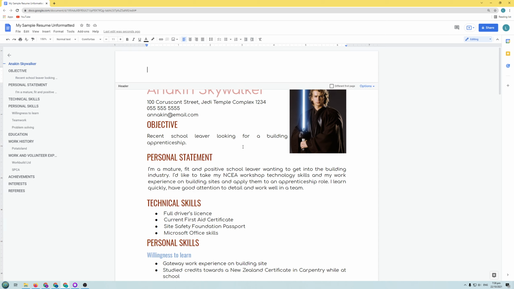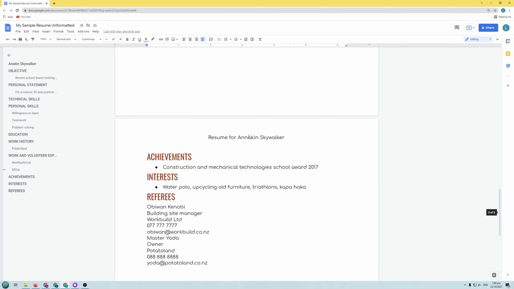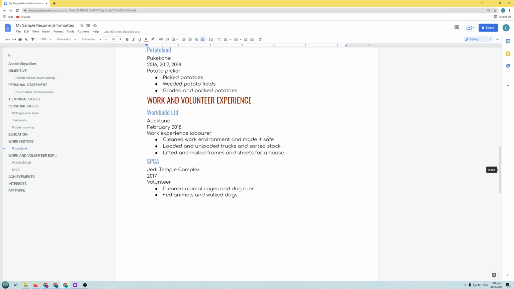So for the header, let's put in, say it's a curriculum, it's a resume for Anakin Skywalker. So resume for... forgot to put the S in there, resume, and we want to center that, so let's use center align. So center justification, click off it, and you can see that we've got a header at the beginning of this page. We also have a header over here, and if we go further down, we have the header in here as well, so that shows up in every single page.